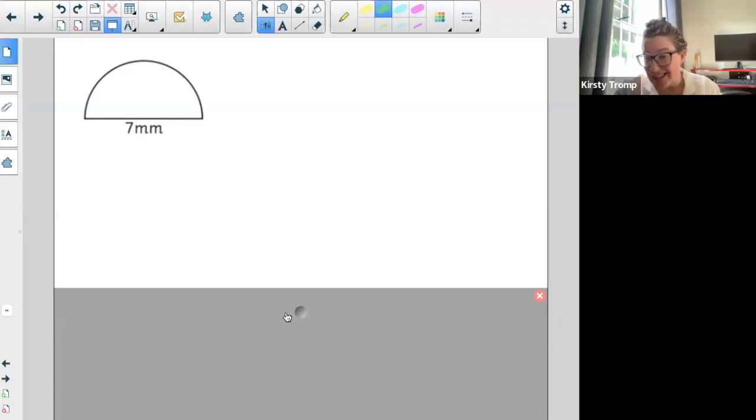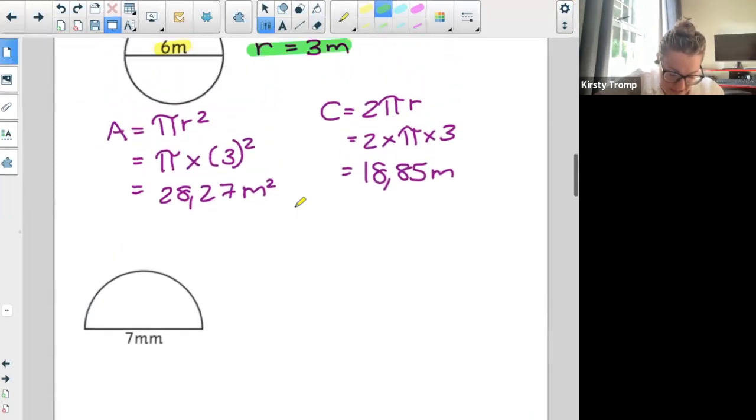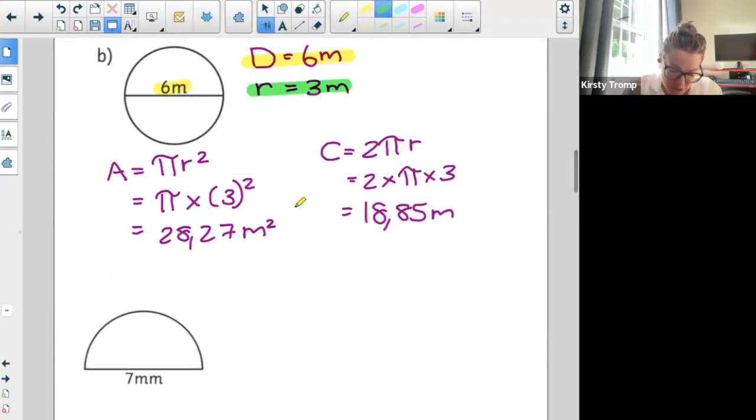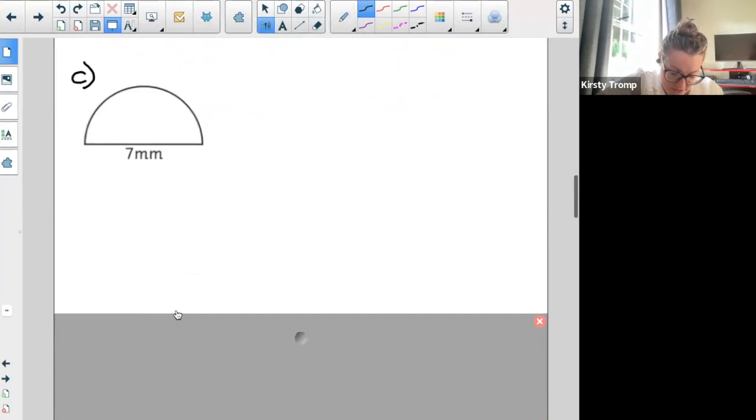It's a tricky one. It's a semicircle. Okay, it's a semicircle. All right. Somebody's asking me for a screenshot, so I'm going to go up slightly so they can take a screenshot of that one, but your semicircle is still there for you. So go have a look at the semicircle for me, guys. Remember, a semicircle is half of a circle. A semicircle is half of a circle. All right, moving it up so you can see. Okay, semicircle is half of a circle.